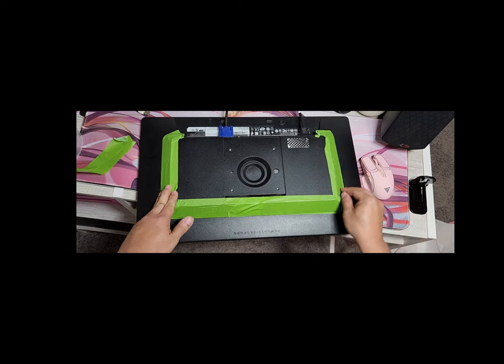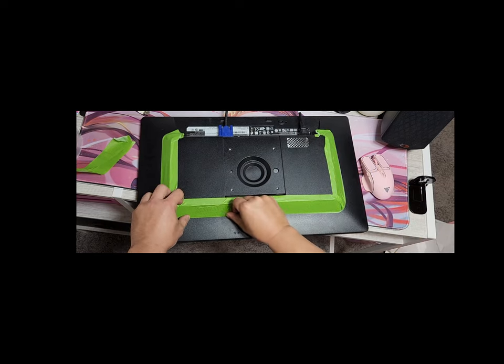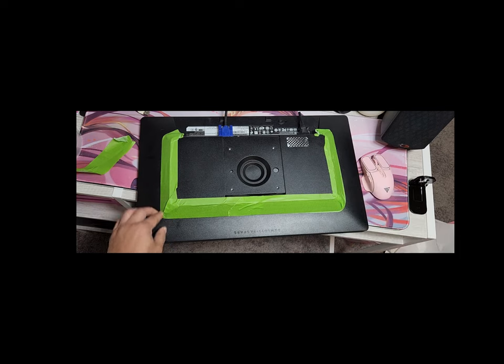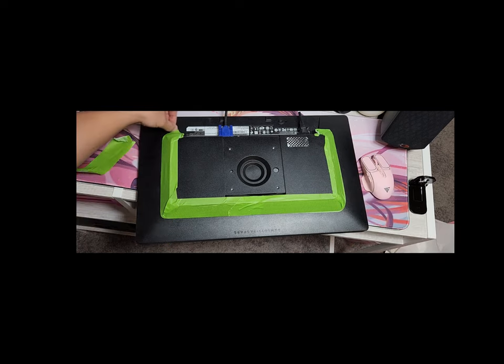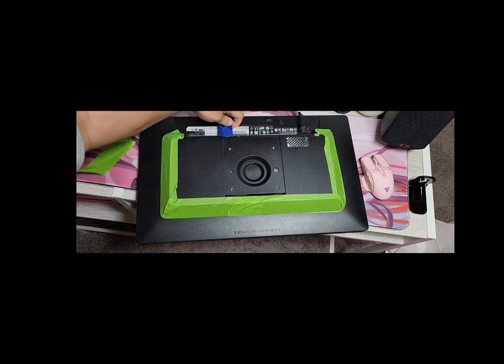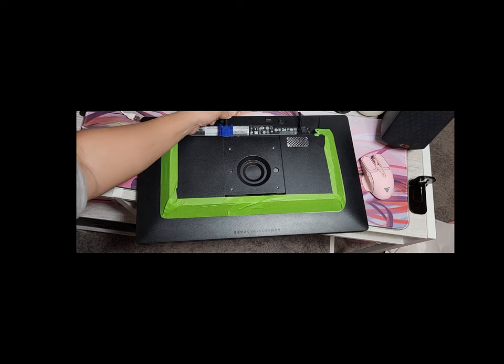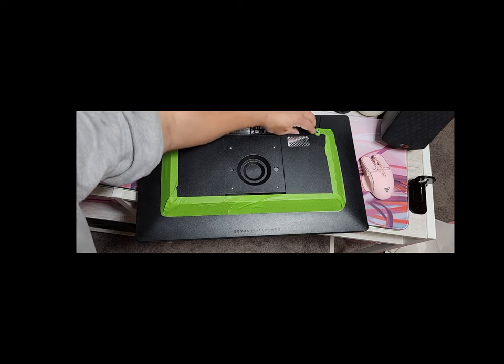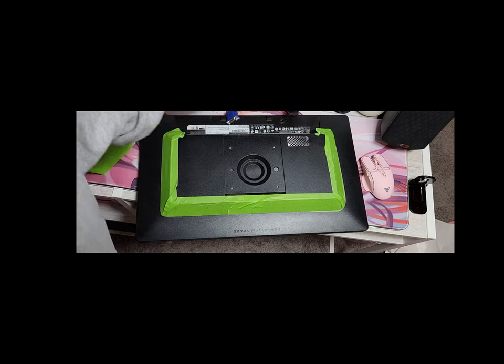Sorry about that. Lay that all down. Make sure it's got a nice seal. Again, it's the back side, so it doesn't need to be perfect. Let's go ahead and undo the VGA cord. Come on out. And finally the power cord.